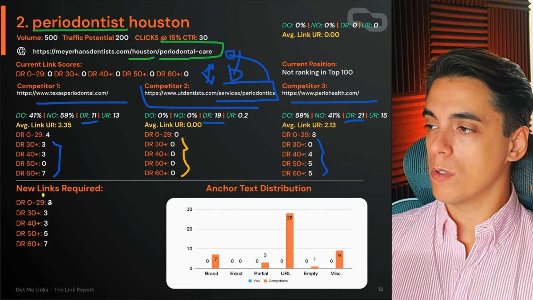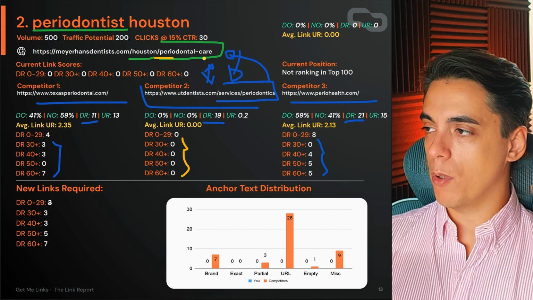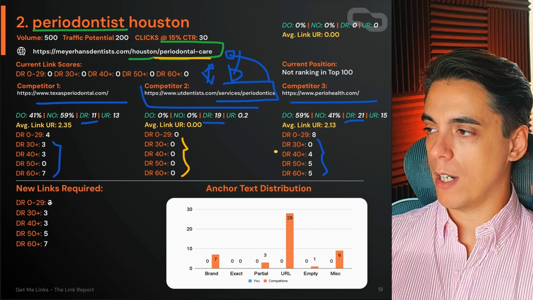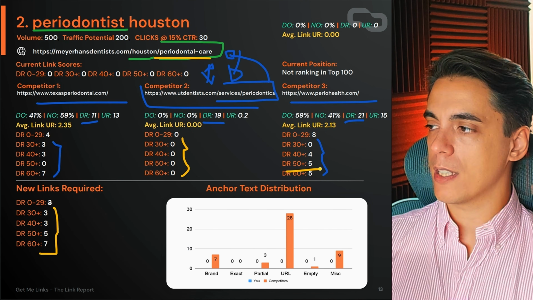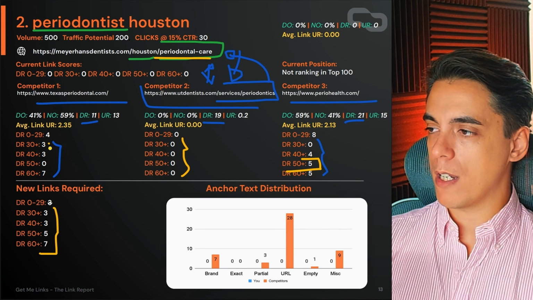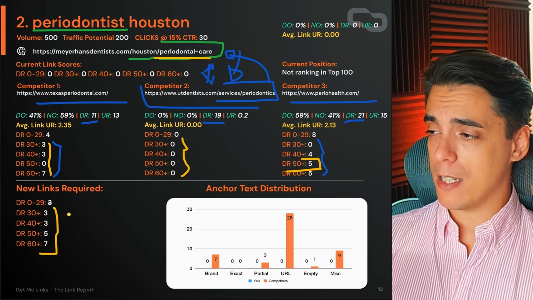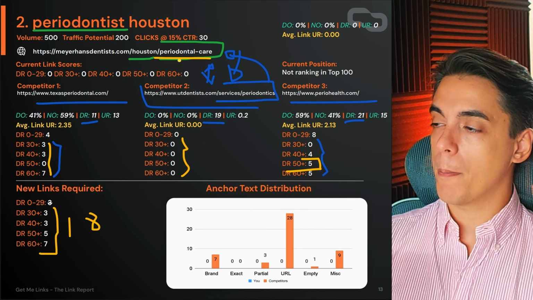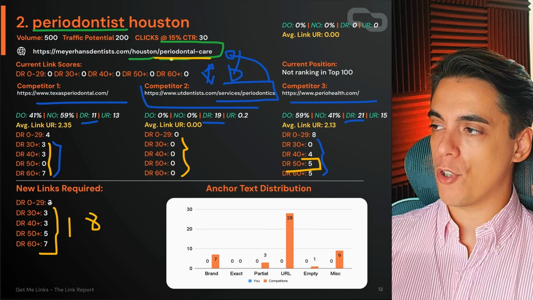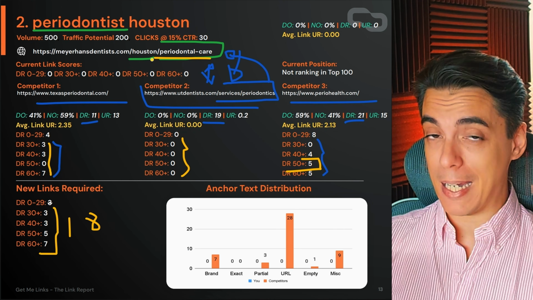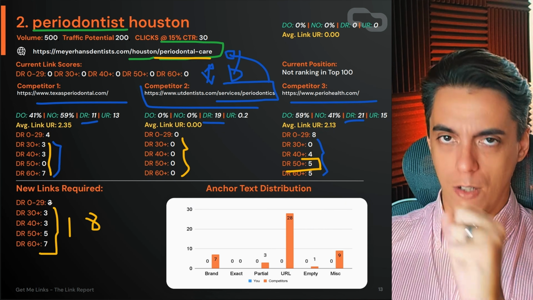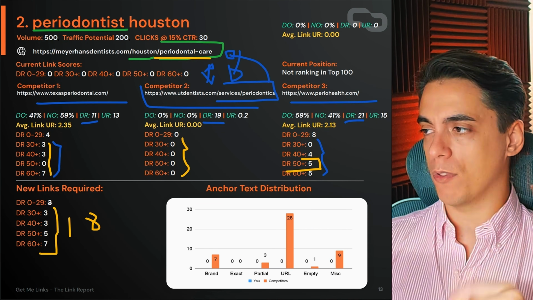So what I would do is I would support this page with as many links as I'm seeing here, right, on the average. Basically, I would put these 5 that these guys have here, and then the rest of what these guys have. And yes, this is also a sizable amount of backlinks. This is 18 backlinks. But because it lives on a child page of the Houston page, which is our main parent page, it's going to start creating a very strong silo, a cluster of highly powerful pages.